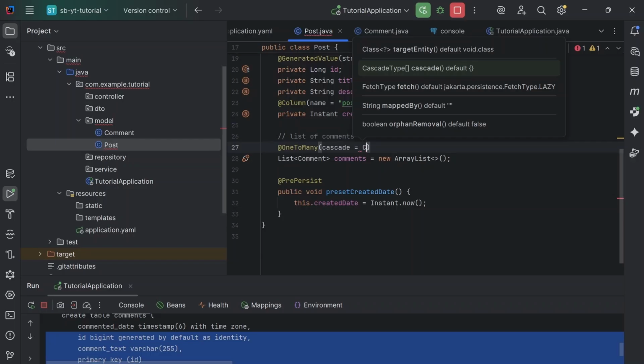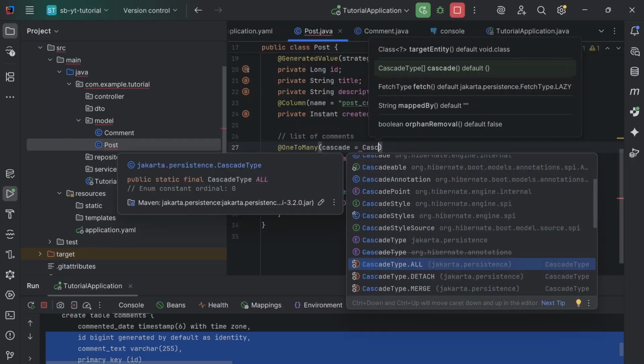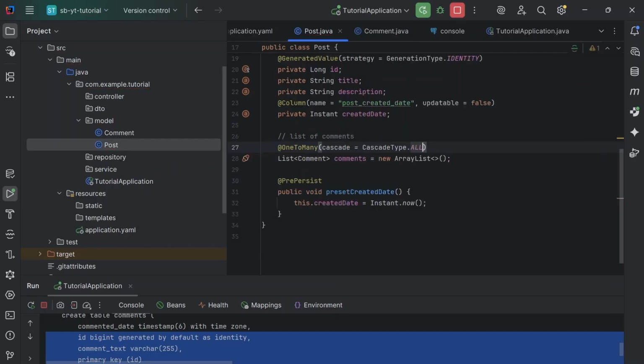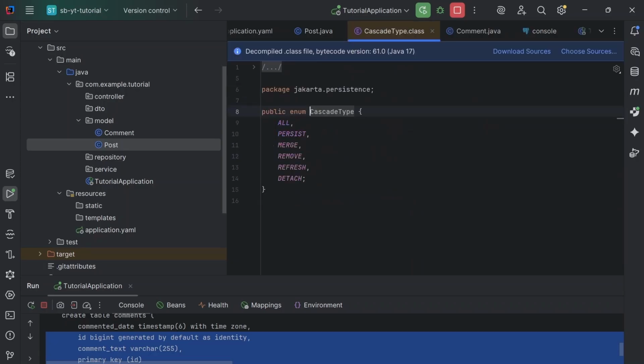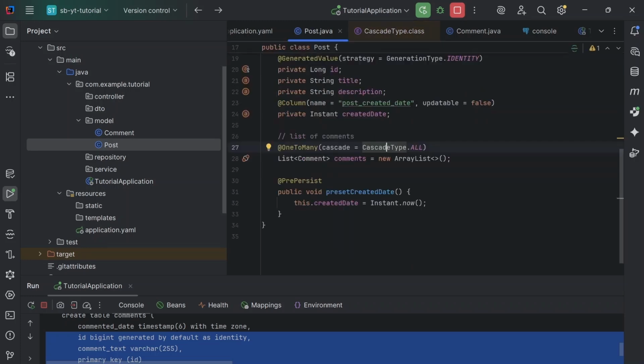So cascade equals cascade type dot all. So what I'm saying here is, apply cascade type all, you will have more. All means the combination of these, but if you just want persist, that means when you save post, just save comments. Persist means the others will not be applied. But here all means everything will be applied, even deletion, removal, whatever.